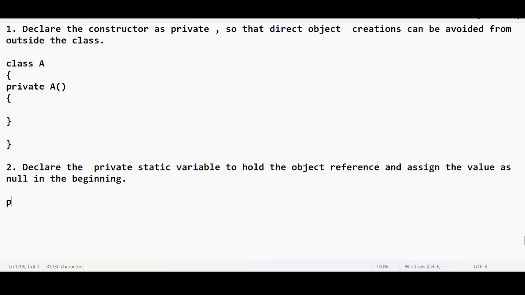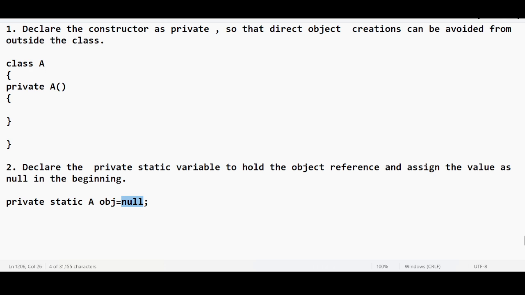So what do we really mean? Private static A obj equal to null. Second step. If anyone changes this, the change is applicable forever. Until and unless you stop making changes, the existing changes will be reflected forever.